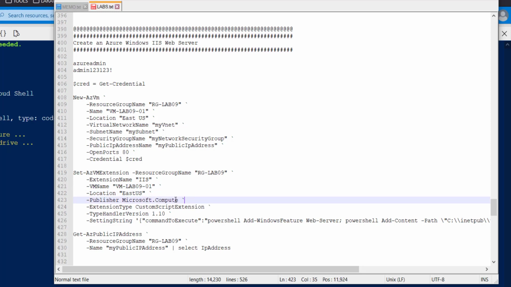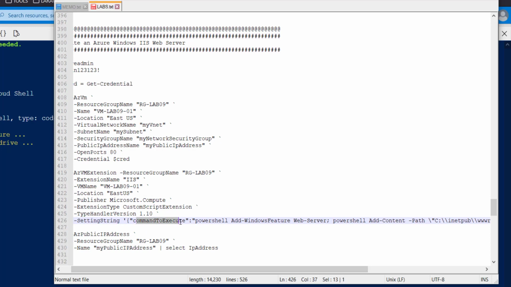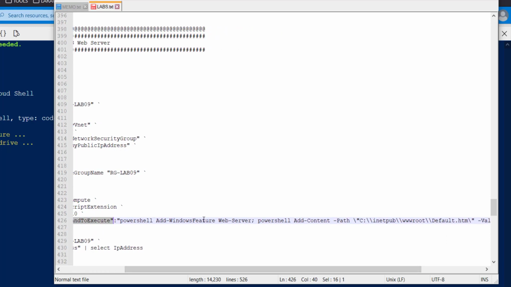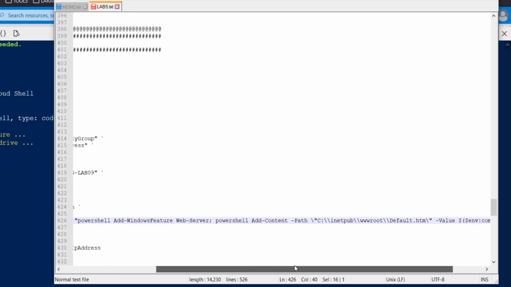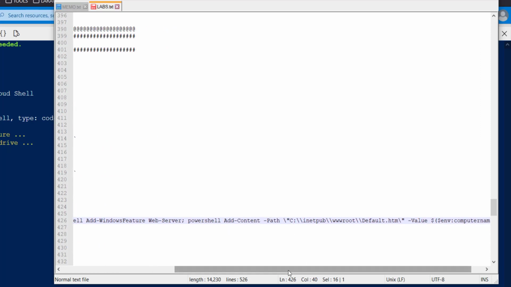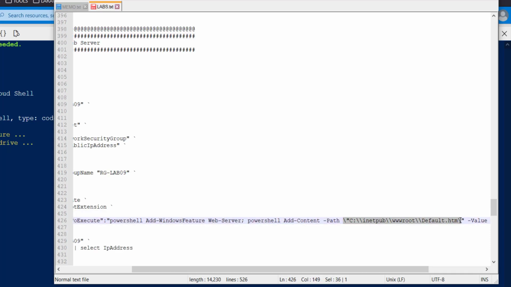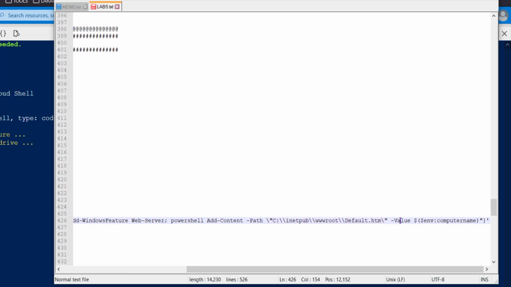The publisher we're going to get from Microsoft Compute, and the extension type is custom script extension, and we're using type handler version 1.10. We'll create the string, which is the setting, and it says command to execute: PowerShell Add-WindowsFeature Web-Server, PowerShell Add-Content -Path, and this is where our IIS file will be saved. And at the end of the day, we would have the value.